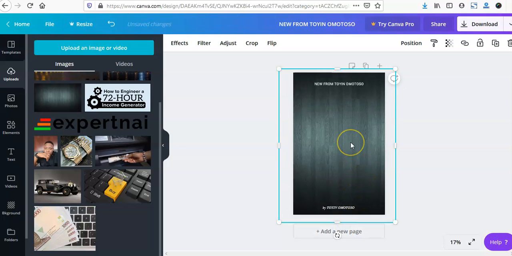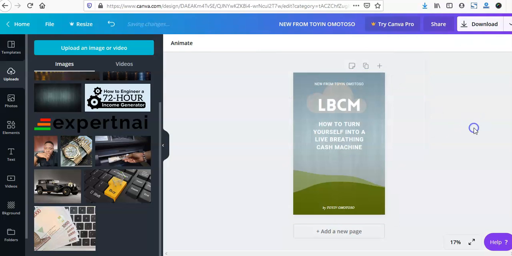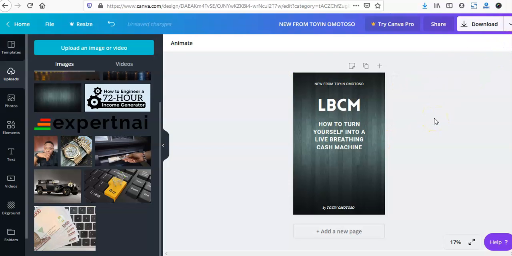So consider right here, this one is covering everything I have written, so I can move it back. Let me see, how do you do that? If you come over here, click on position. If you click on position, I can say move backward, or wait, move front. Move to back, move front, move backward. And delete this. So now you have this. But I think I prefer the first one anyway.